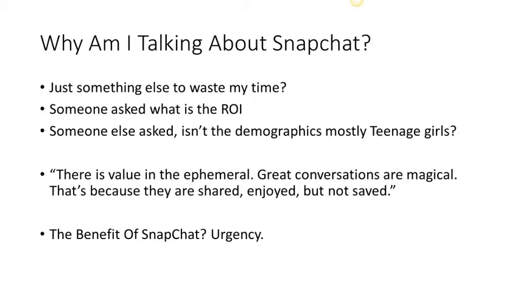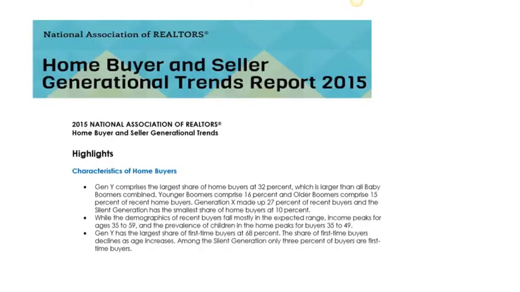Where if you send a text, how many people have received a text and then later in the day go, oh, crap, I forgot to respond? That's because you know it's there. There's no urgency. It's just like getting an email, whereas with Snapchat, once you click that button and view it, you've got, depending on the time frame, and you can set the time frame that they see the pic, 10 seconds or less. And if you're not paying attention, you're not going to see it, and there's no way to get it back. So that's the difference between text, Instagram, and all that stuff.